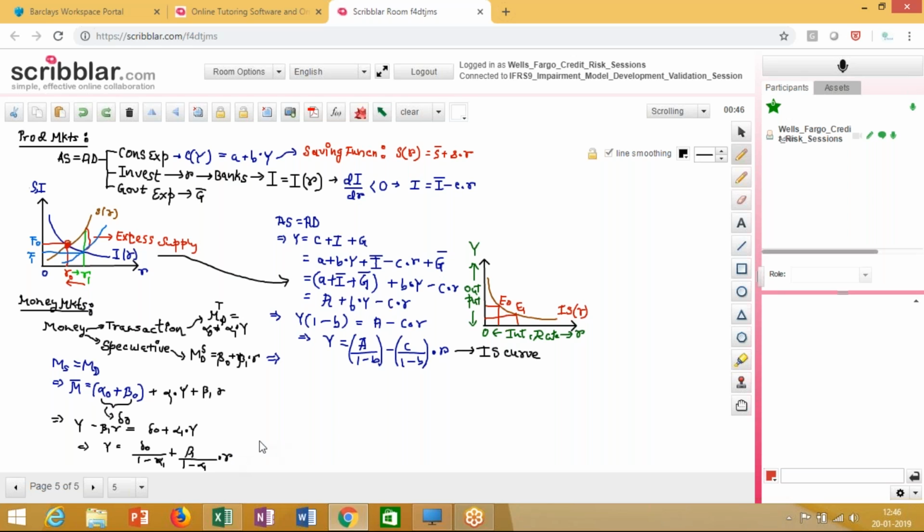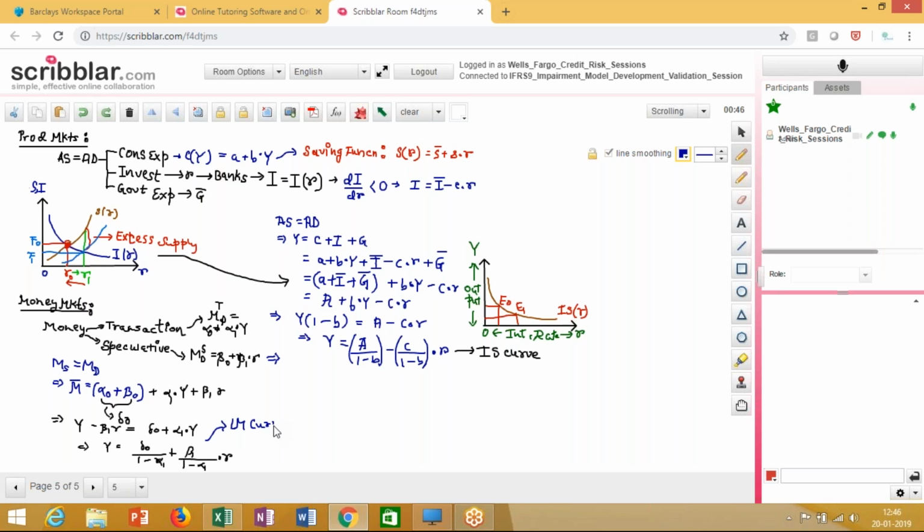The relationship is very simple because the higher the rate of interest, the more funds people are willing to keep in the market, and hence the greater the funds that these borrowers have, and hence the output will increase, assuming that the demand remains. So assuming that there is demand for the funds at the higher rate of interest, right? This relationship is obtained from the liquidity of money, and therefore this is known as the LM curve, the liquidity of money curve.